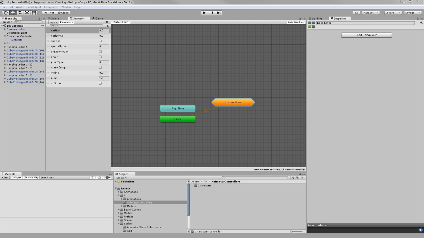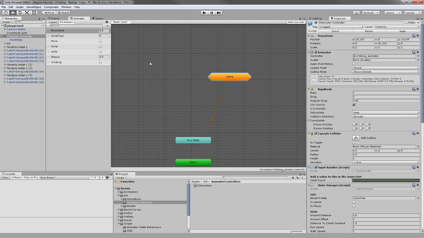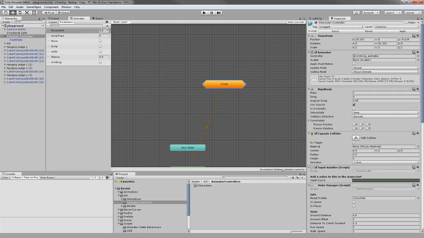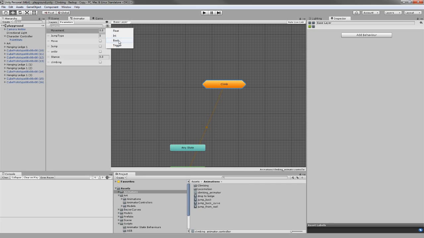We have our variables over here, and we're going to go into the climb animator controller, and we're going to add the variables that are missing. For instance, we need a boolean of special, we need a boolean of special type. Now make sure you have the same names as you have in the other controller. Of course, we need a boolean on locomotion. We have on air.